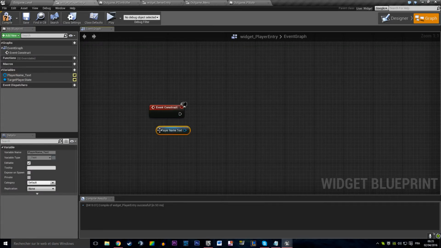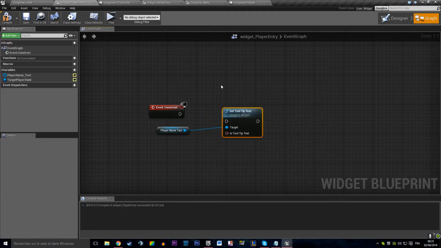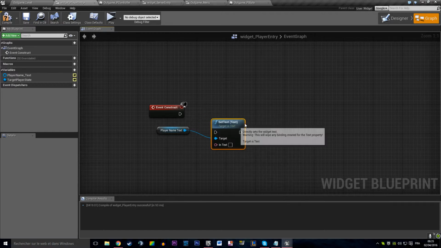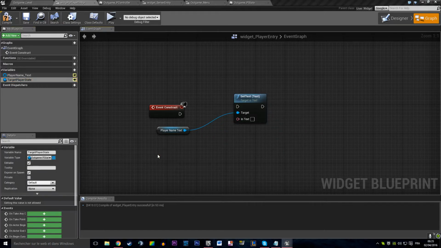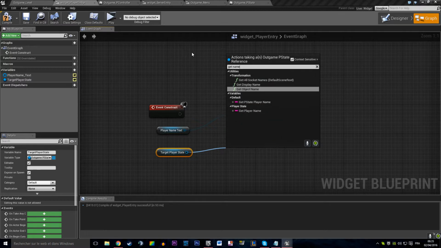Get player name, set text. Oops, set text, not set tooltip text. Get target player state, get player name. That is the base value Unreal uses. I'm not using it because I never prototyped with that, so I don't really know how it's behaving.